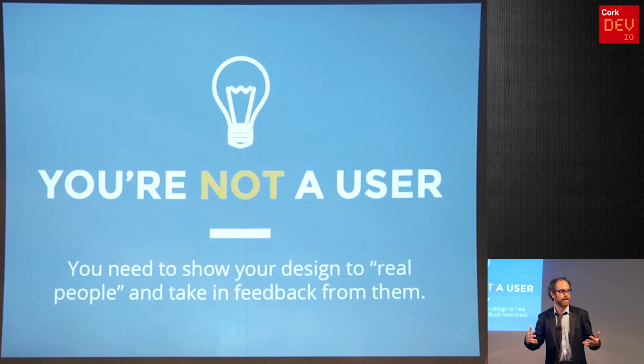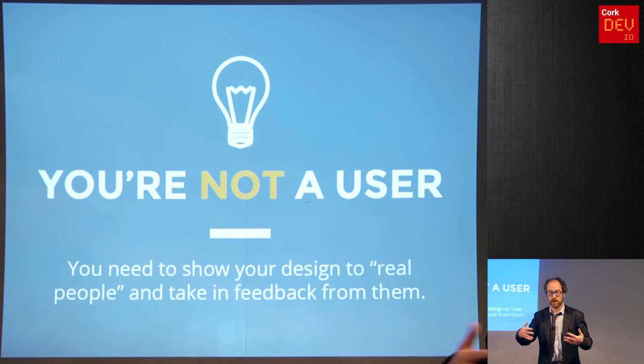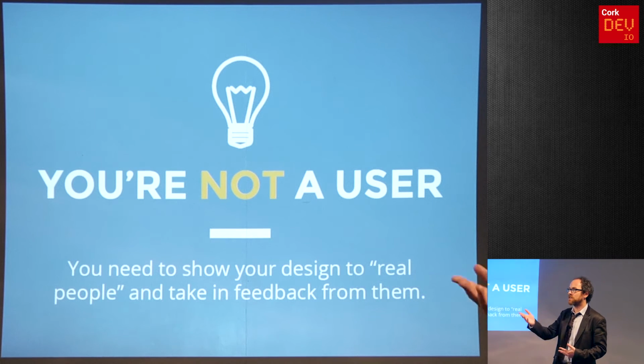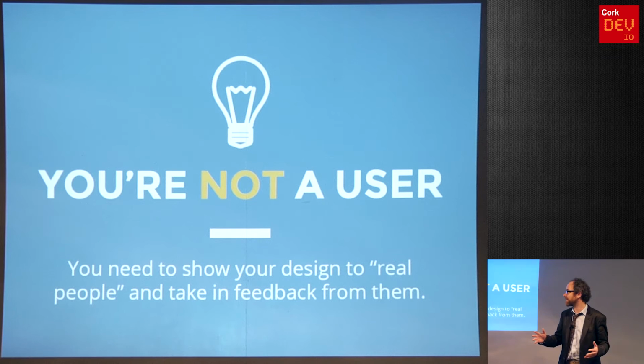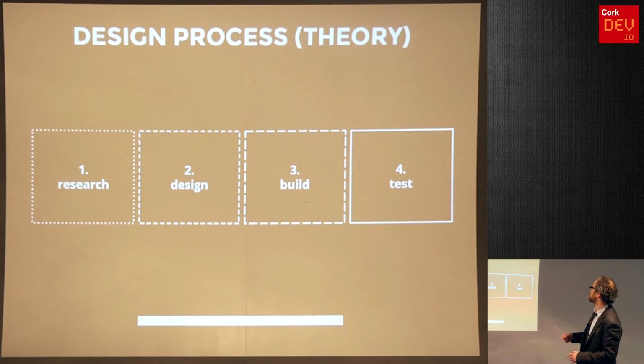As a software engineer, you should be gearing your design towards how you know people will use it. So the purpose of going out and testing with real customers, and what I'm going to talk about tonight, which is not with real customers but still with real people, is to get real people to use your software. From that, you can see when something goes wrong, and it's cringing. You realize, God, it's so obvious why nobody could find that button or figure out what this thing is supposed to do. But when it goes right, you're more confident that you're going down the right track and you can build on that.